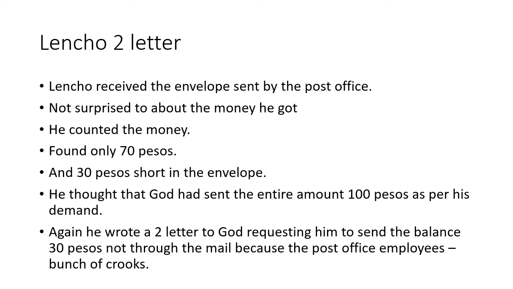He was not surprised, first of all, but he started to count the money and he found only 70 pesos in the letter, 30 pesos short in the envelope. He thought that God had sent the entire amount, that is 100 pesos, as per his demand. Again, he wrote a second letter to God requesting him to send the balance 30 pesos not through the mail, because the post office employees are considered to be a bunch of crooks.